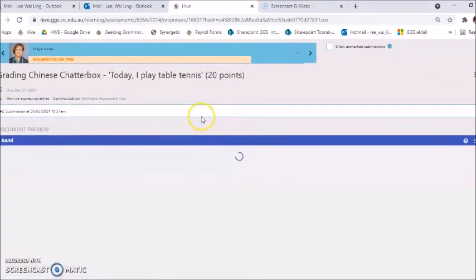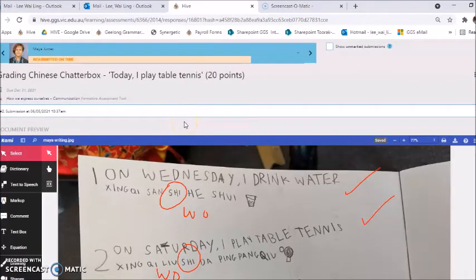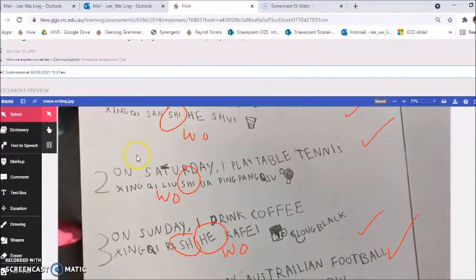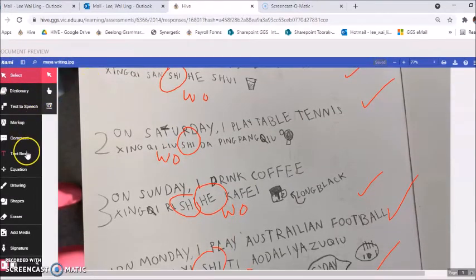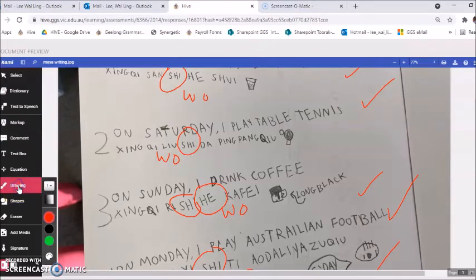There's an app called Cami that allows you to mark documents submitted. It could be a Word document, it could be a picture file like this one. It could also be some other types of files. And over here with Cami, you can use a stylus or use your finger to give comments by drawing. So click this drawing button. So you could give ticks. You could write down, in this case, I put in how, which means good.